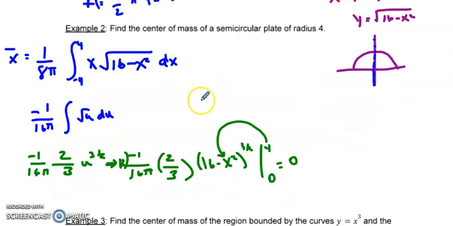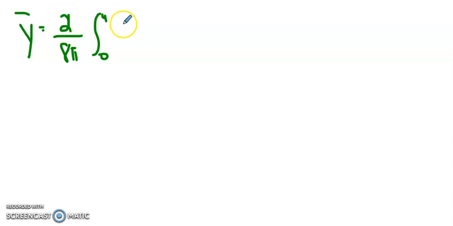So now it's time to find y bar. I'm going to go to another page to find my y bar. I have lots of workspace here. So I have 1 over the area of my semicircle. Then I do need to integrate from negative 4 to 4, but I'm going to go from 0 to 4 and double my integral using symmetry. And then in this case, I need 1/2 times f of x squared. Well, f of x is a square root, so f of x squared is just 16 minus x squared. This is a much easier integral to deal with.